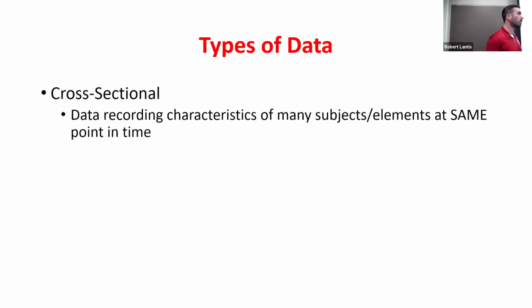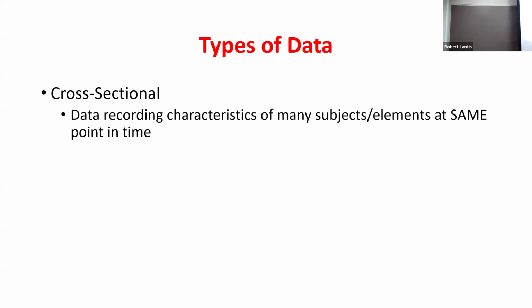I'm also going to review some different types of data that we'll be working with. I'll show you one of them today. We'll be looking at one data set, but I'll talk about 3 different types. The first is cross-sectional. Cross-sectional data is when you have multiple subjects all recorded at one point in time. So maybe the variable I'm interested in is every single student in this room's current GPA right now, right?